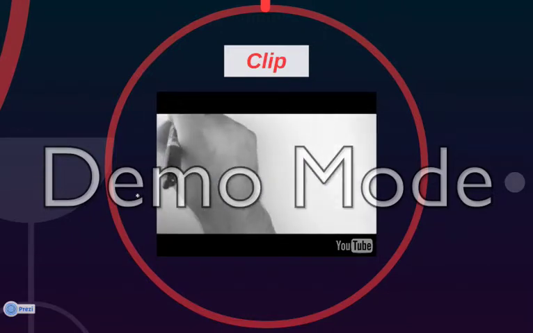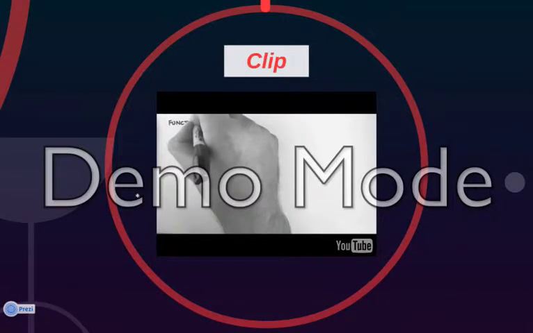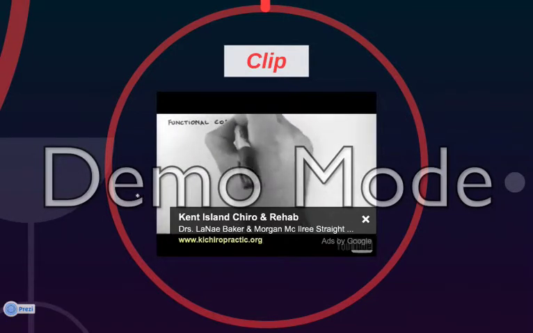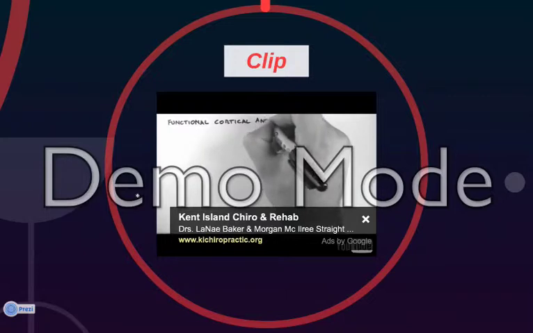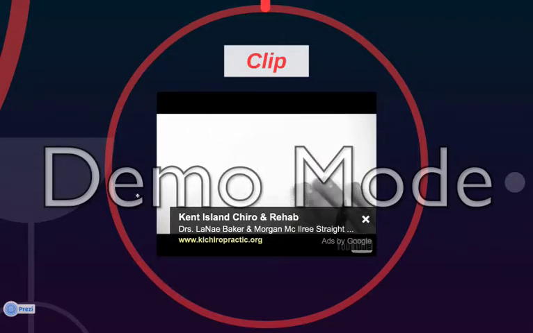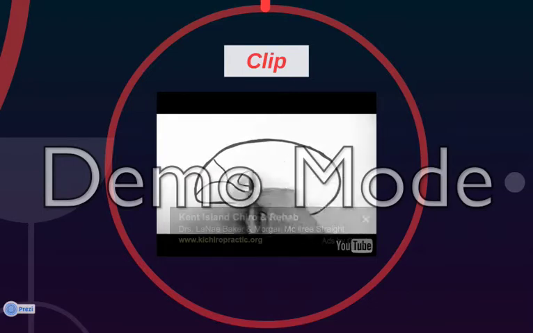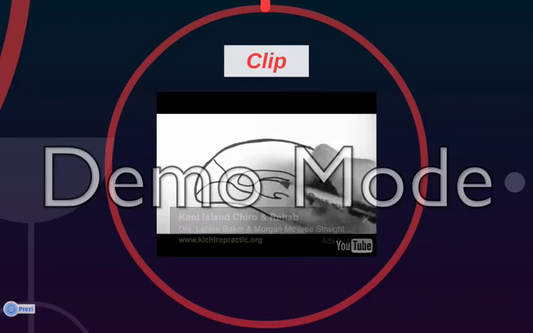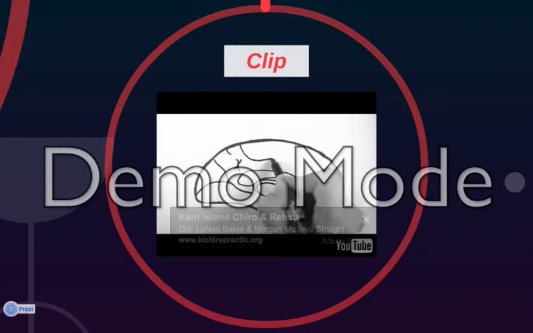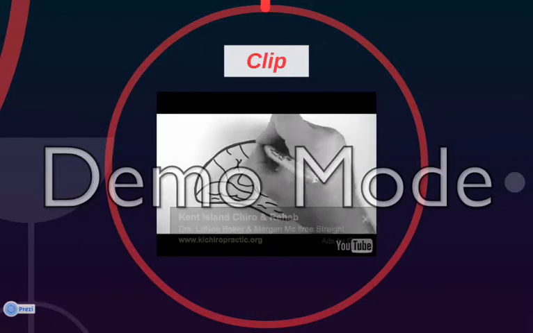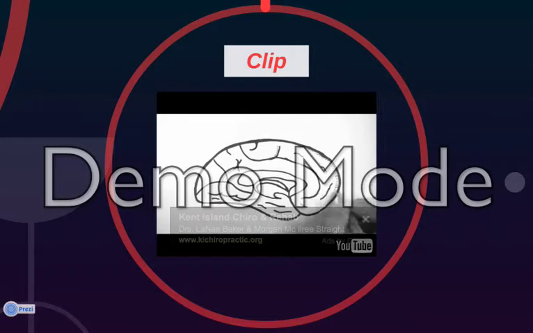Hi, in this video I'm going to talk about the functional cortical anatomy of the medial aspect of a hemisphere of the brain. So I'll just draw the brain up quickly. And on this surface of the brain, there are many different areas and quite a bit of detail. And around the periphery of this aspect, we'll see many features that are wrapped from the lateral side of the brain onto the medial side of the brain.